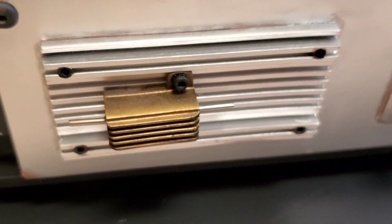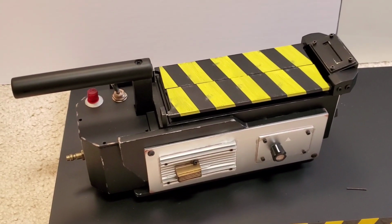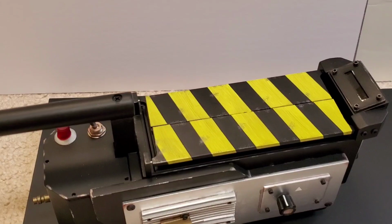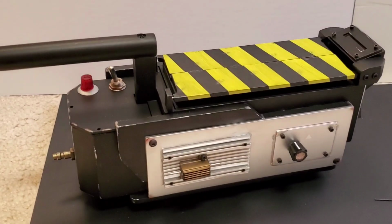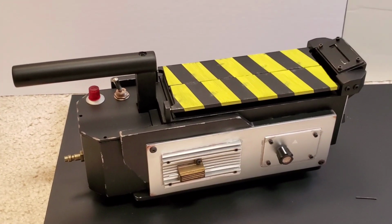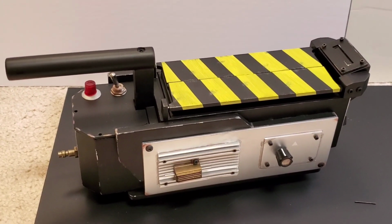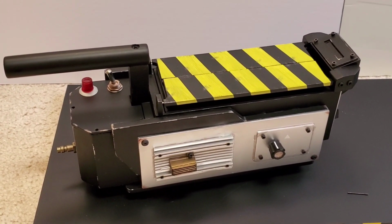So anyway, I'm going to try doing some alterations to this thing. I'm just going to do some decals, some lights, and see if I can get the wheels rolling on it. Nothing crazy. I'm not going to motorize the doors or anything. I'm just not that mechanically inclined. But I do want to try to at least make this look better. I'm just shocked at how much Hollywood Collectibles really didn't do much on this, and for the price anyway. At the end of the video, I'll give you my final thoughts on this, but for now, let's get started on the alterations on it.